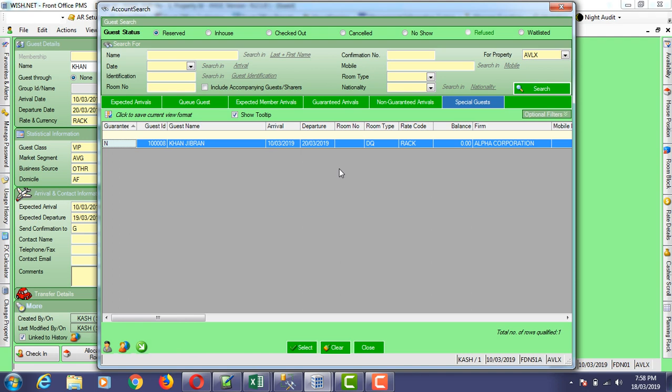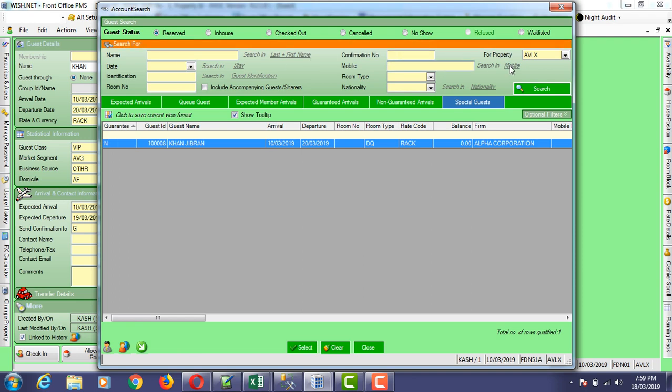In the filter area, whatever date I mention here will be considered as the arrival date, and then I search, and the records will be retrieved accordingly. If you click here it changes, and if you click again, it becomes stay. So if you are not exactly aware of the arrival or departure date of the guest, you can mention any date, and if you just have information about the stay, when you search only those guests who are staying on that day will appear.